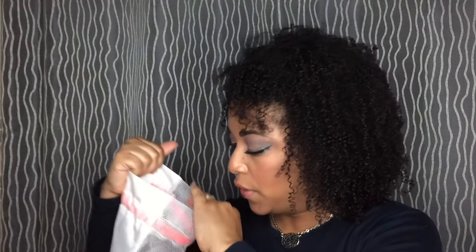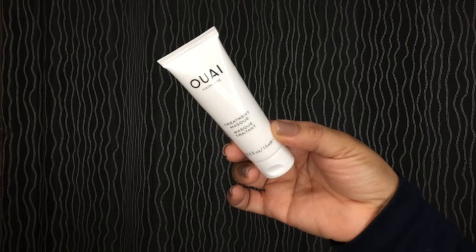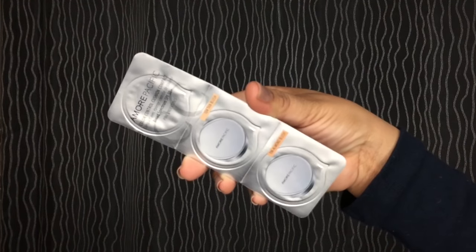These are things that you can take to the gym. The first item I'm going to pull out — this is from the company Way — but this is the treatment mask. This is from Amore Pacific. This looks like a color control cushion compact, so it's a compact. These are the different colors and it has broad spectrum SPF 50. I finally got my monitor, y'all, so I'm really excited. That's actually how it looks — it's a cushion foundation. I don't want to open it because I do want to try it.